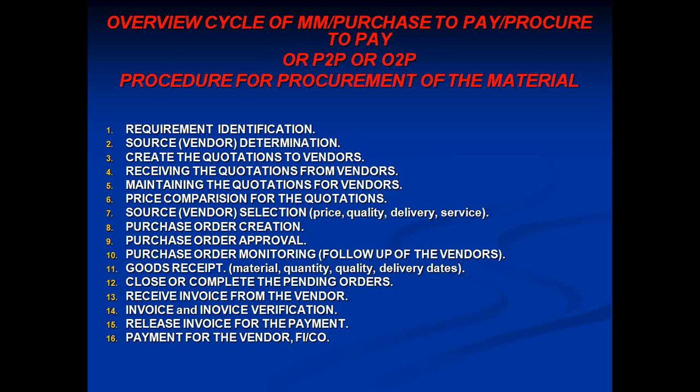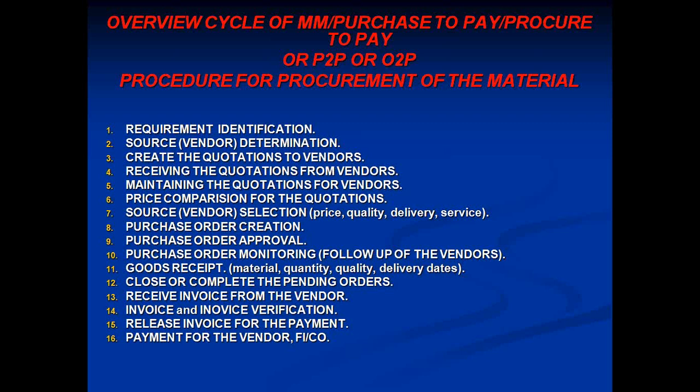I know the material, what I want to buy, and I know the supplier from where I can buy. A relationship between the buyer and the supplier is the purchase order. Got the point? So finally, I select the supplier. Now I know the material what I want to buy, and I know the supplier from where I can buy. A relationship between the buyer and the supplier is the PO. So what is a purchase order? A purchase order is a legal document between the buyer and the supplier.